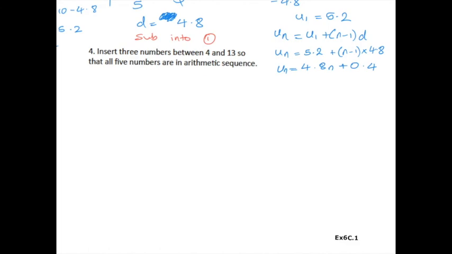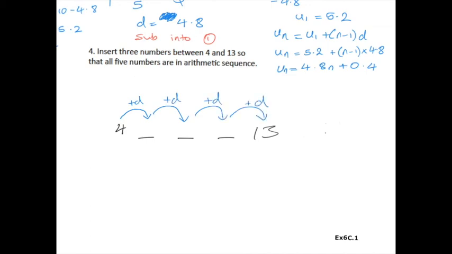Insert 3 numbers between 4 and 13 so that all 5 numbers are in an arithmetic sequence. This actually follows on from what we just talked about. So, girls, I've got 4 here. I'm going to spread it out, and 13 here. I want 1, 2, 3. That makes it easier. Okay, thoughts? To get from there to there, we add D. To get from there to there, we add D. It's like in the gaps. Do you know what I mean?